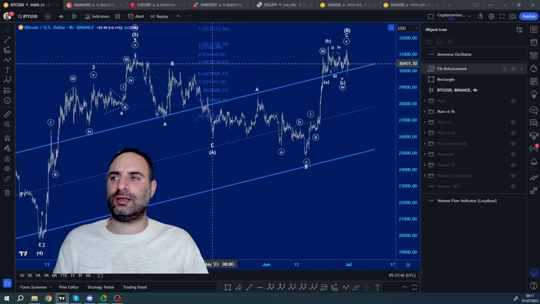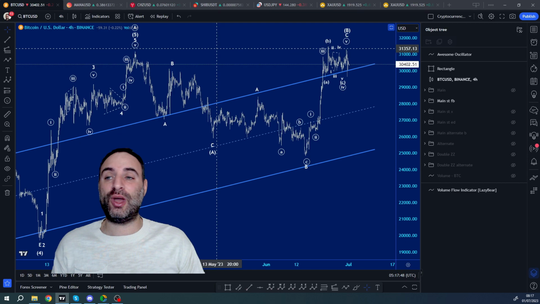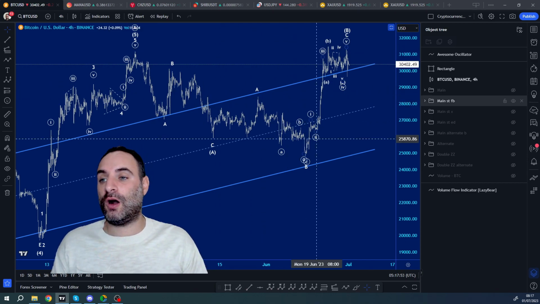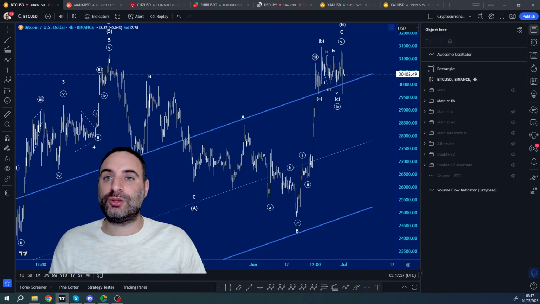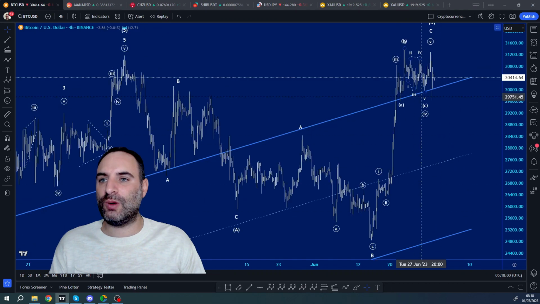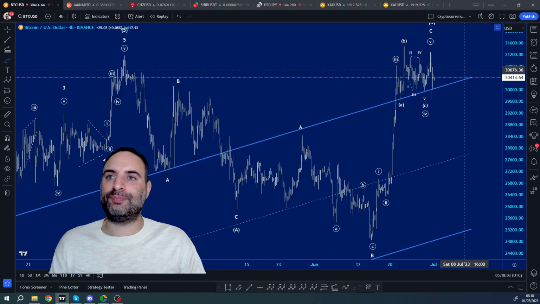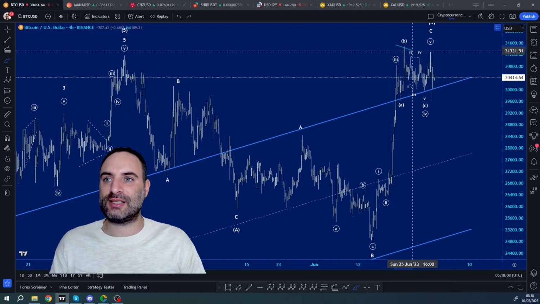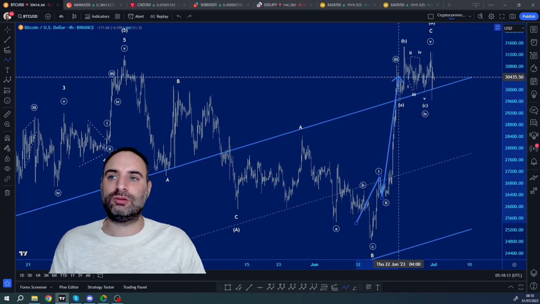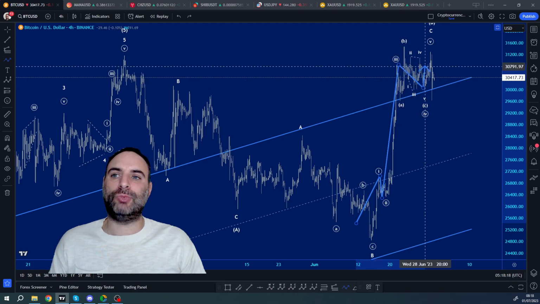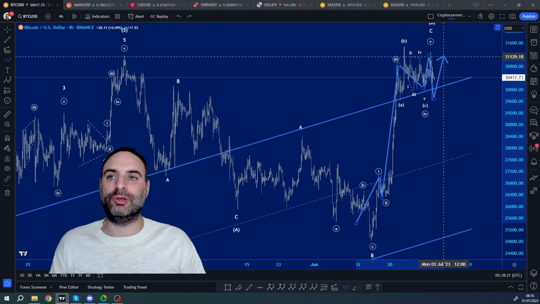And the truth is that if you find extended C waves, the most typical structures you're going to find them in are expanded flats. So there are two kinds of short-term variations here, guys, as you understood, right? One is that where we are now is seen as the end. The other one, which I'm going to show you, is that this is 1, 2, like 3, and something like a 4 here, to be honest, and then we're going to get 5.